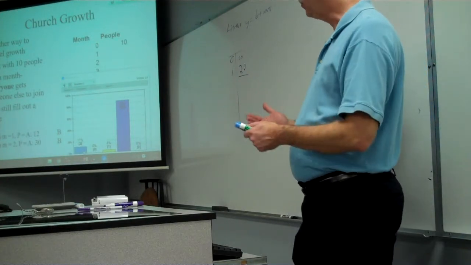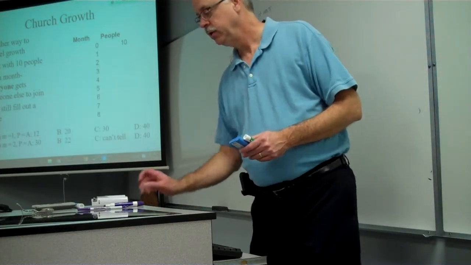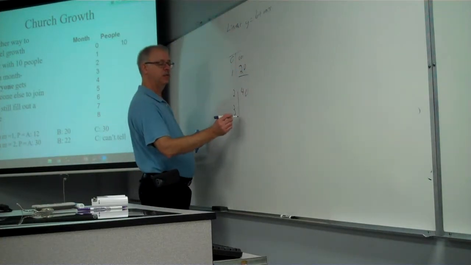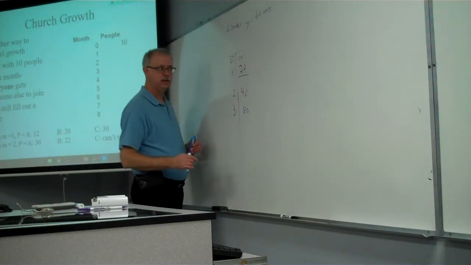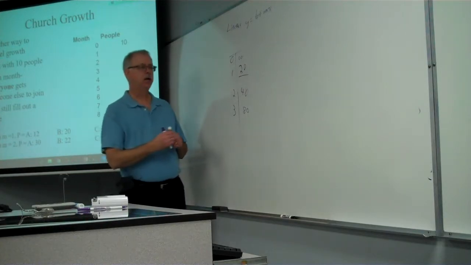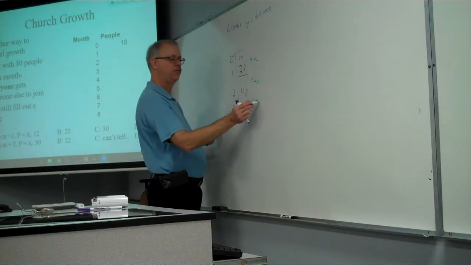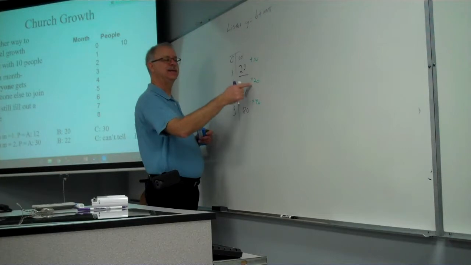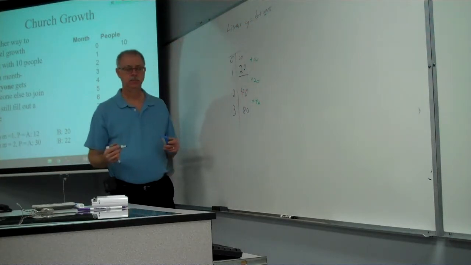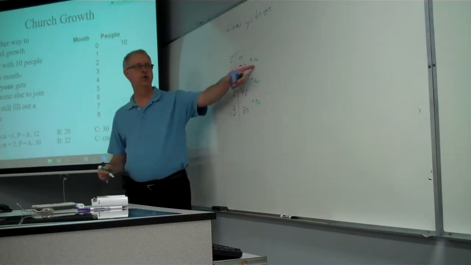But we're now up to 20 people, they go and find another 20, so we actually jump up to 40. The next month, we would jump up to 80. So there is an additive feature going on here. We added 10, we added 20, we added 40. What we're adding is not the same amount, so it's not linear. However, what we are adding is the same percent of what we had.